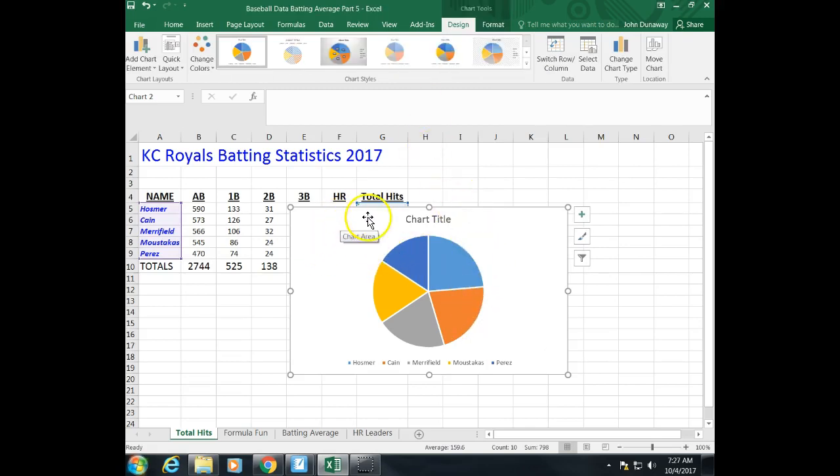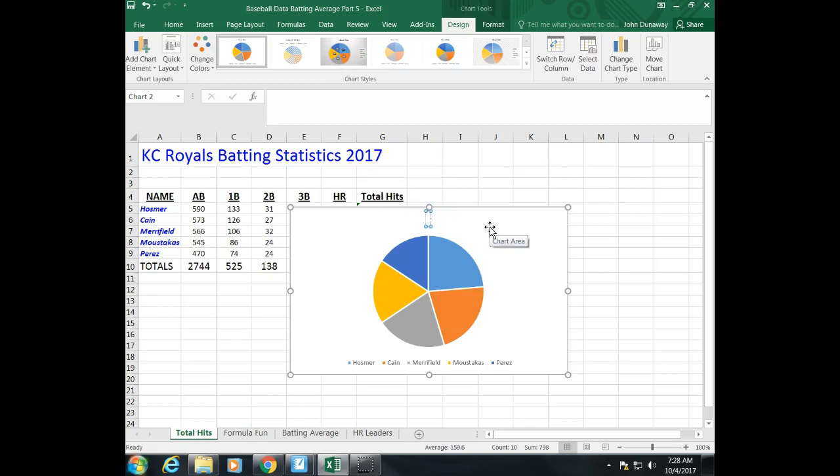Now, if we selected the columns right, like we did, you'll notice down here, it puts in the names of the players with the data, and it matches the color right there. One thing that it did not do is change the title of the graph, and that's really easy to change if you just click on it and put your mouse in there. If you don't see the mouse, you just might need to click one more time.